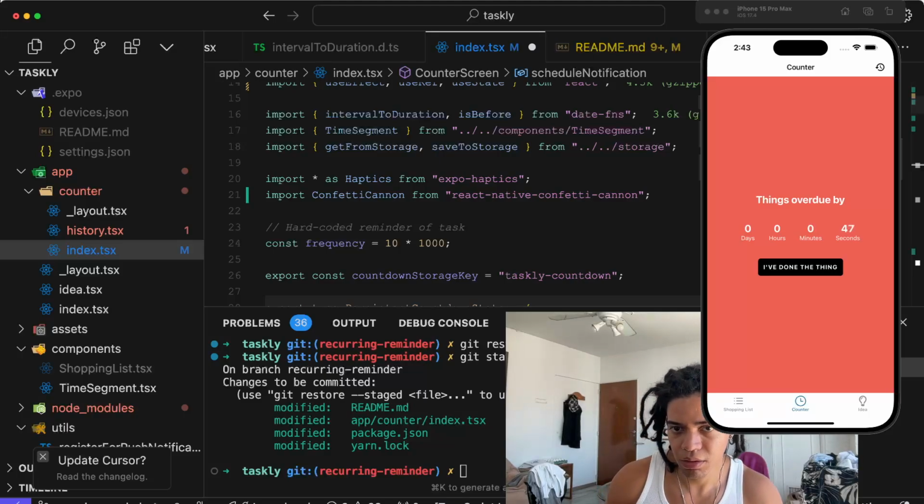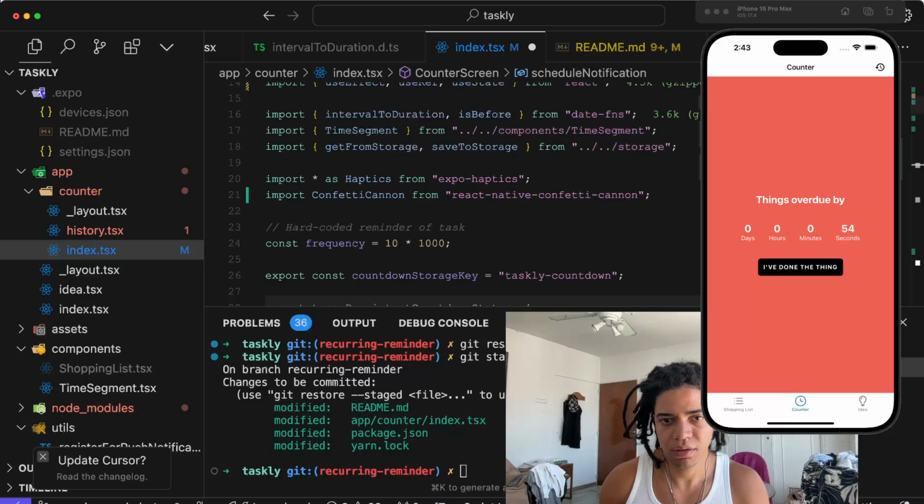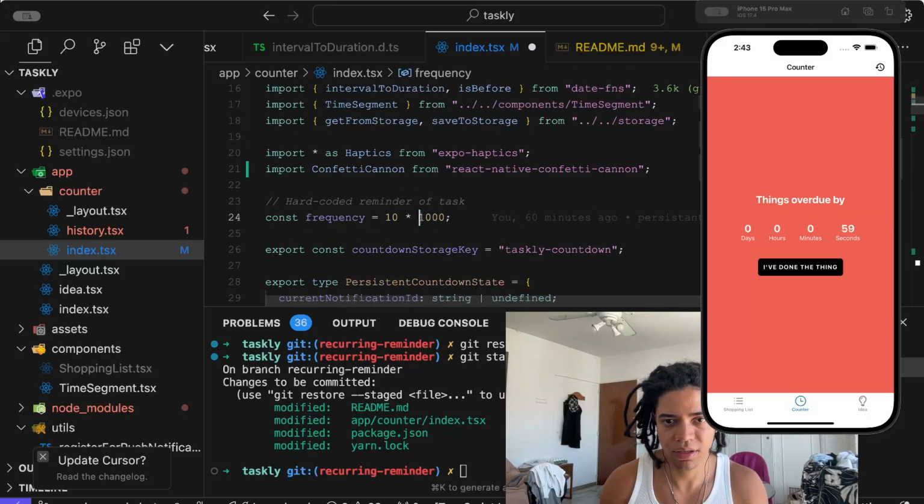So I've washed the car. It's a thing that I want to do every 2 weeks. And then on the 2 weeks, I say, hey, this is now 1 second, this is 1 minute, this is 1 hour, and this is 1 day, and this is 2 weeks.